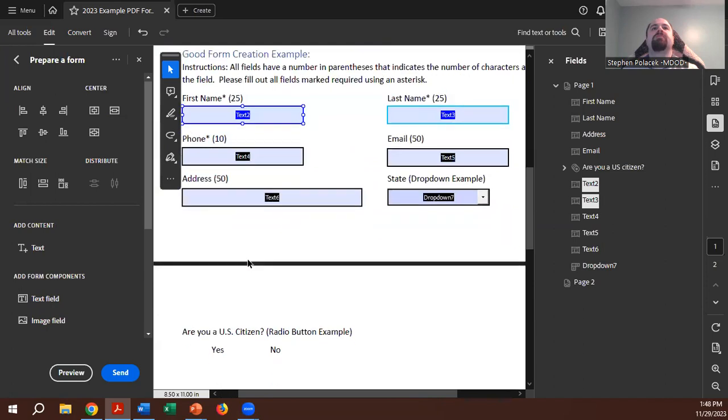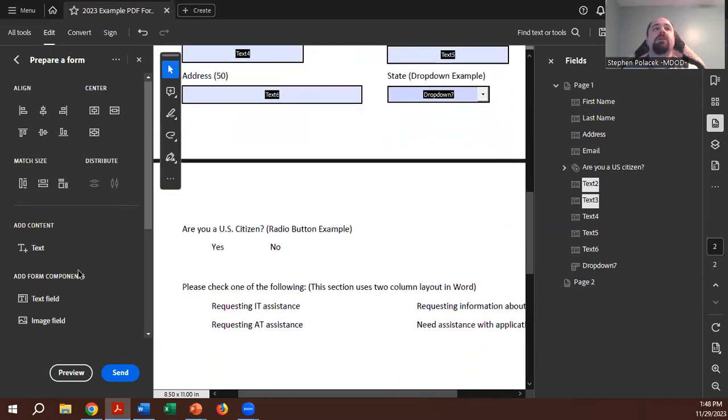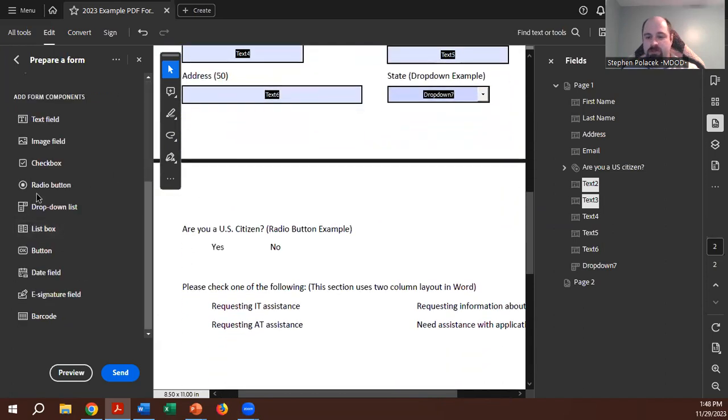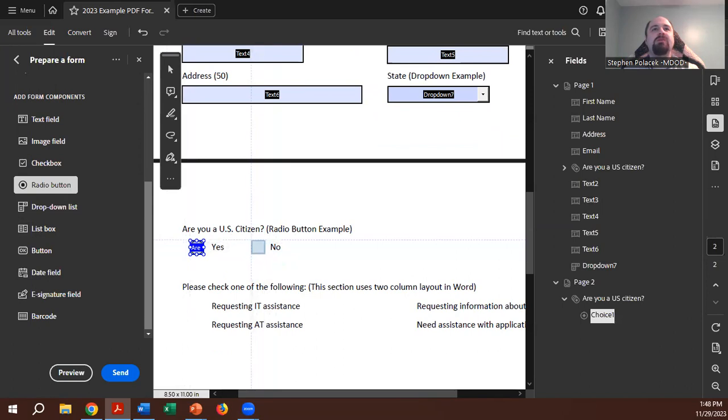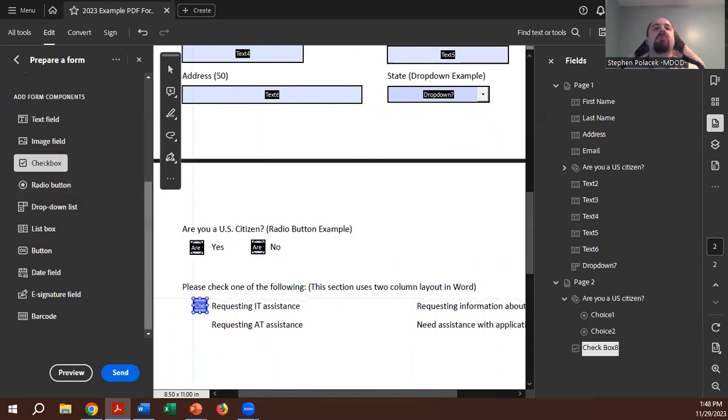But the reason I'm doing it this way is just so that I can get this done quickly, because we don't have terribly much more time. So I'm going to quickly create these. If you notice, it's a separate group. That's because we're on a new page, but it still has the same question. That's expected behavior. If they were on the same page, it would put them into the same group.